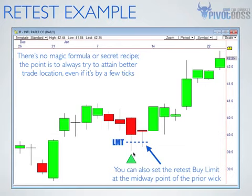If you can get a better price even by a tick or two, you're increasing your profit margins. In this case, very nice buying wick here. After that little small pullback, that buying wick right there tells me there's buying interest now, and we're likely to see an up move. Well, when price opens the next day, we can put our limit order at the center of the wick. When price drops down into that zone, we're getting filled, and then we get a nice up move as a result. That's exactly what I want you to do.